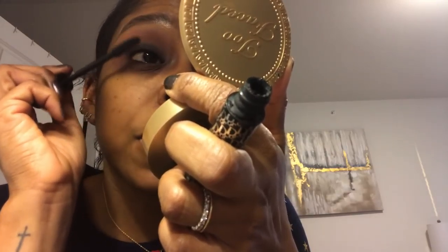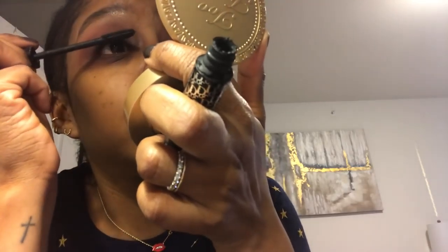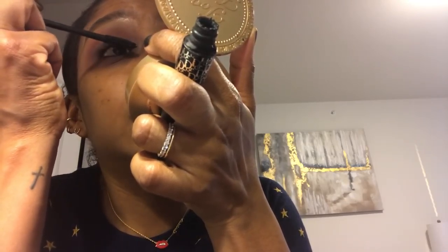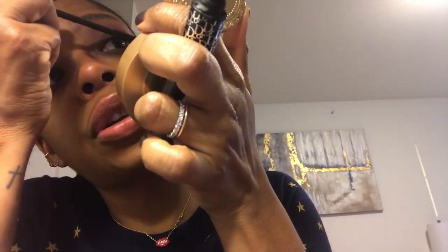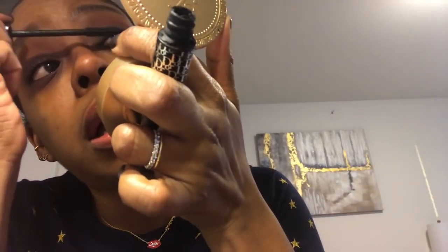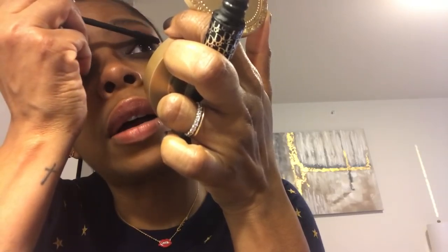By the time you see this, Valentine's Day will be over. Did you guys do anything fun? Did you get anything sweet from your sweetheart or from yourself? Of course, I bought myself a little something — it hasn't come yet, and of course it's in the Pandora world. I think I'm slowing down on the Pandora kick mainly because I bought pretty much all the charms I wanted. A lot of the Pandora charms I like are retired and I just don't know why Pandora does that — it's silly.